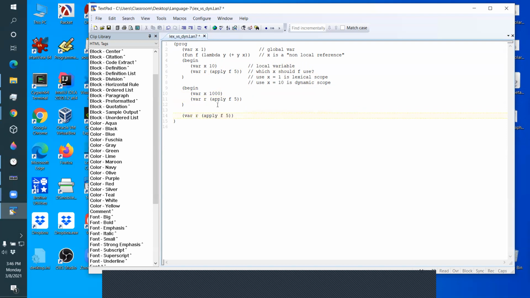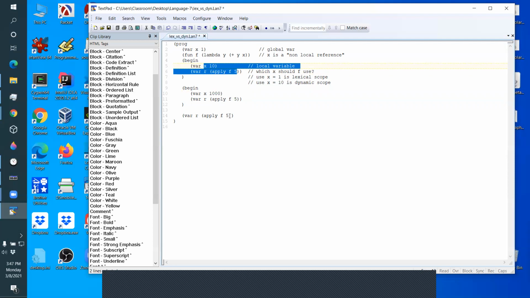If we're using lexical scope, f is going to be the same here, here, and here, because when you get here, you just say lexically, that's the x. But if you use dynamic scope, this call to f would use the last x that was created. This call to f would use the last x that was created.